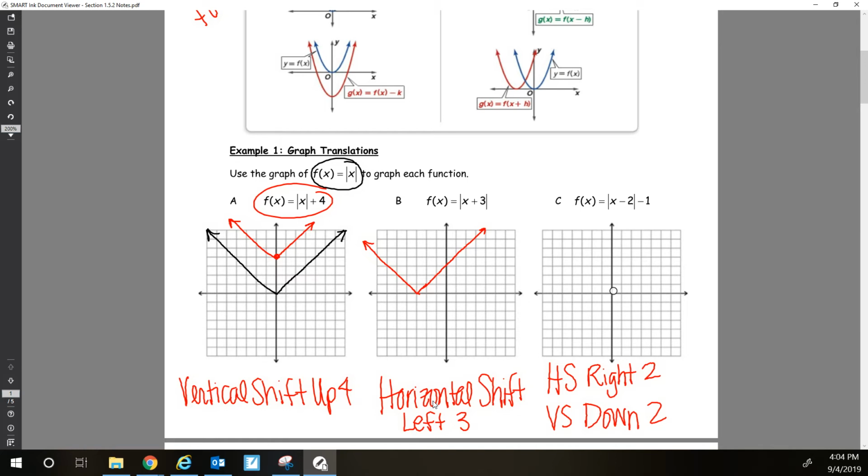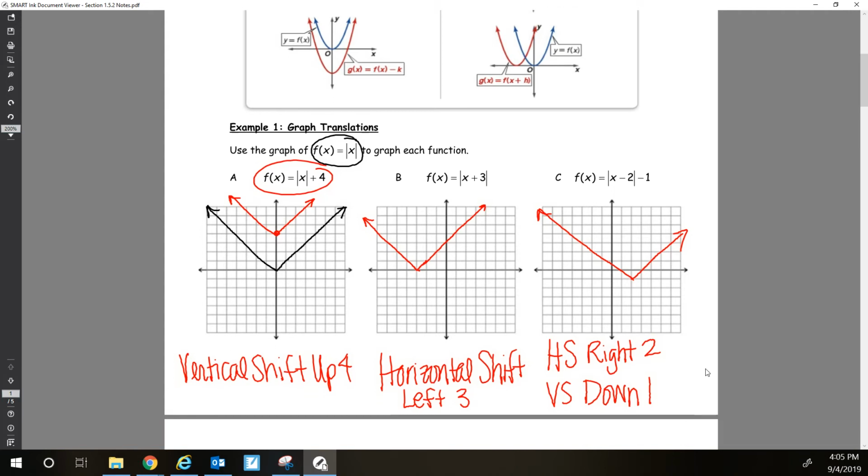So I am going to take my V, that's normally centered here at 0, 0. I'm going to go to the right 2 and down, oh, not 2, Miss Harris. We're going down how many? 1. So to the right 2, down 1. Here's the new center of my V, and I'm going to go up 1 over 1, both directions. And there's my transformed absolute value.